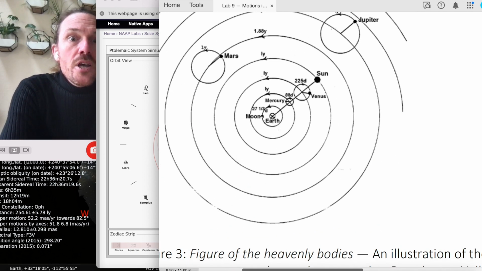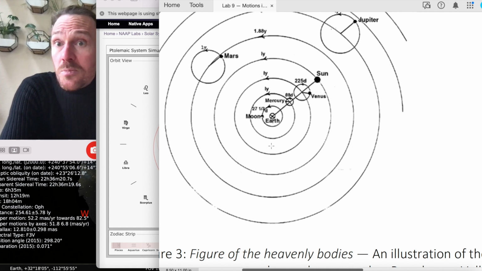We have the Earth. The moon was the first thing that was supposed to orbit the Earth. Then Mercury was the next orbit out that also orbited the Earth. Again, the center of the universe, the center of the solar system, was Earth. Next was Venus, and we actually see the epicycle shown for Venus as well as for Mercury. No epicycle for the moon because it never displays an apparent retrograde motion, so there was no need to put an epicycle on it. So it was the special exception, I guess, in the model. I don't know how they explained that.